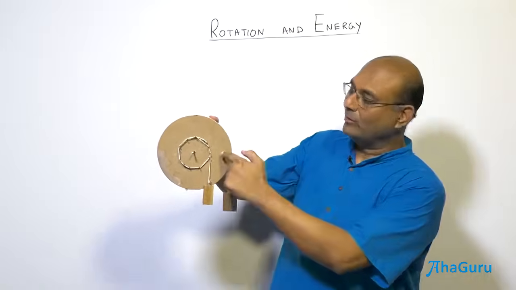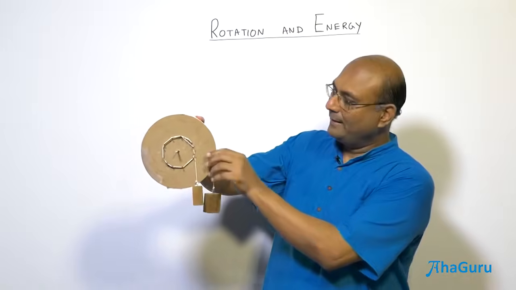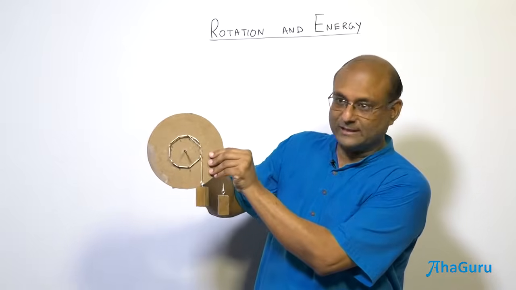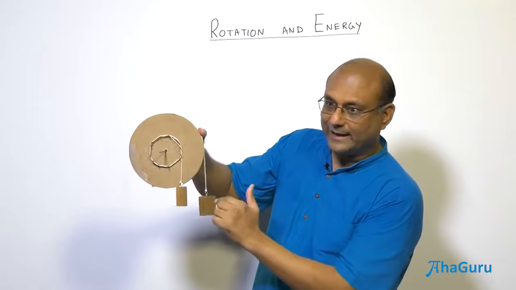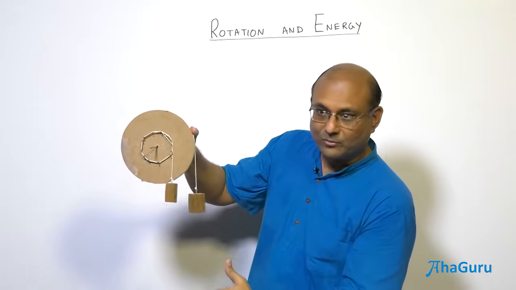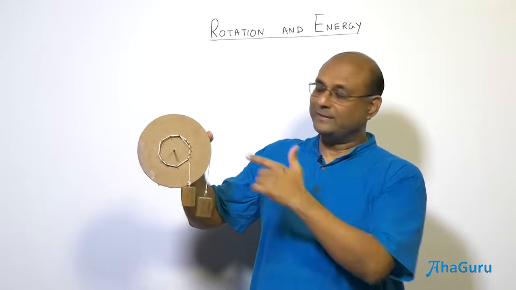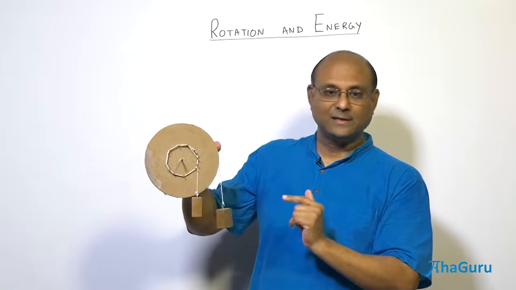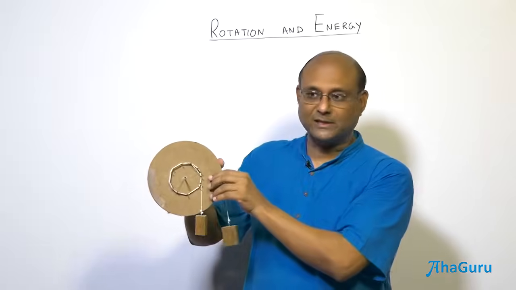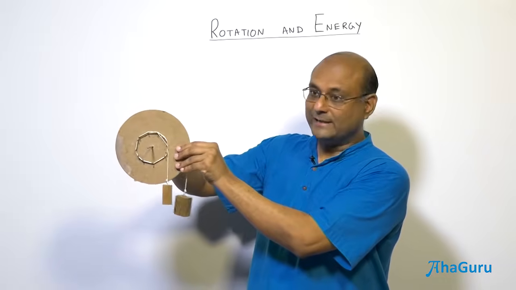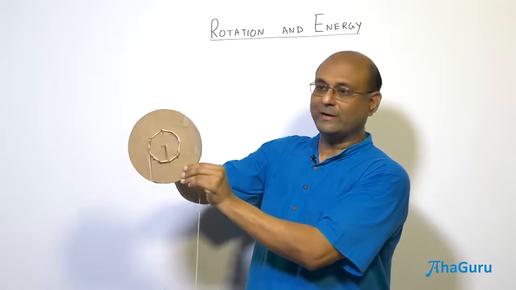For example, if I now look at this disk, and if I think of this as the axle of the disk, this is the axis here, and if I let go, there are these two blocks, right? So these two blocks are going to pull it down. Now you have done these problems when this was a massless disk. Now this disk has a mass. It also has a distribution, so it has moment of inertia. Okay, so if I now release it, what is going to happen? It is going to start rotating.